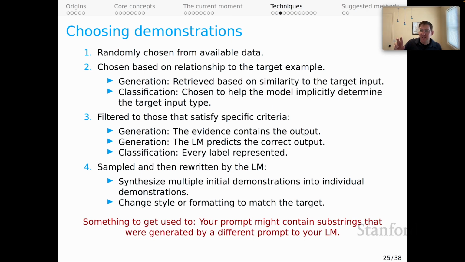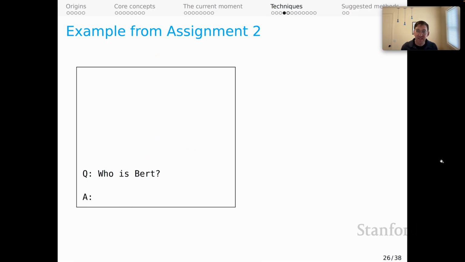Again, it takes some getting used to, and it can be hard to think through how these systems actually work, but the end result can be something that is very powerful in terms of aligning the behaviors of your language model with the results that you want to see. In that context, let me linger a little bit over one of the questions on the assignment, because this is one that people often find hard to think about, but fundamentally I think it's an intuitive and powerful idea. This is about choosing demonstrations.